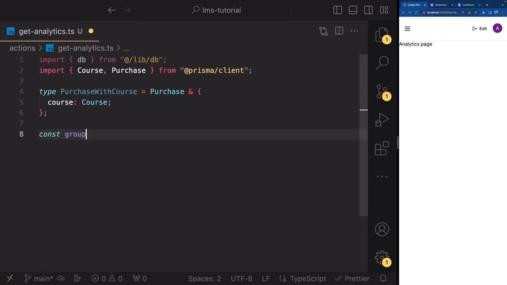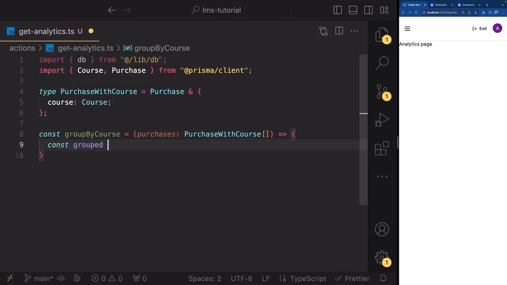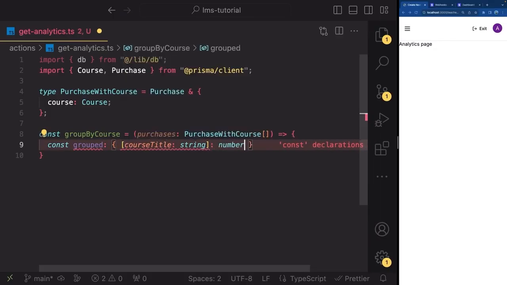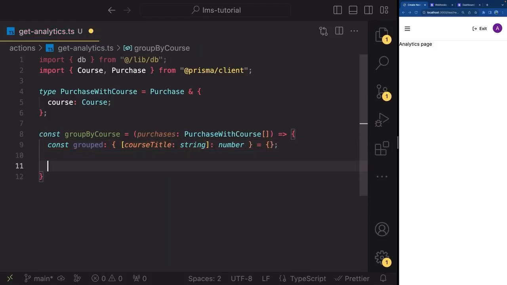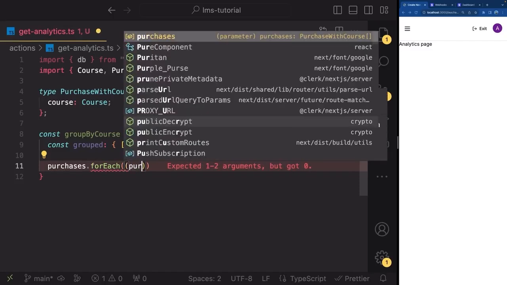Now let's write const groupByCourse to be a function which accepts purchases, which is an array of PurchaseWithCourse, and write const grouped to be a type of object which has course title, which is a string, and a number, like that, and an empty object.